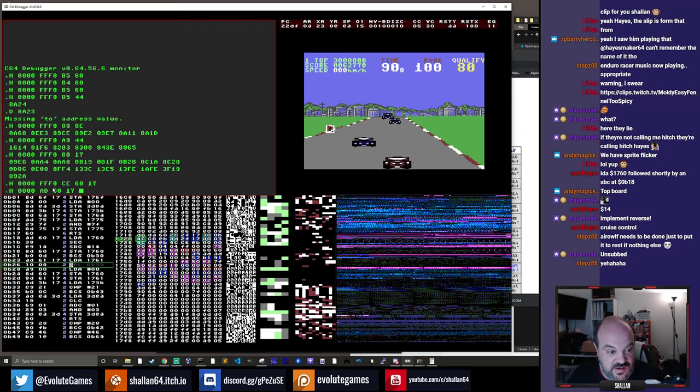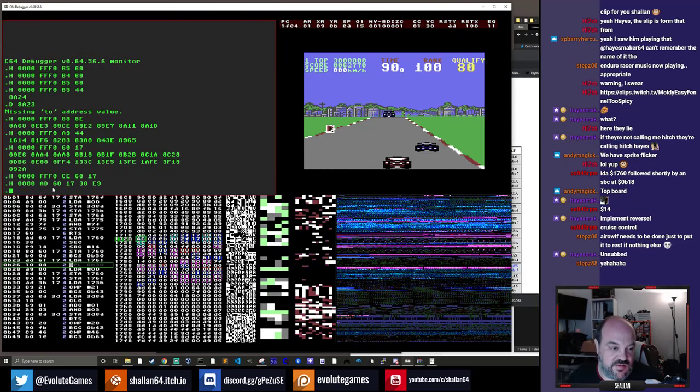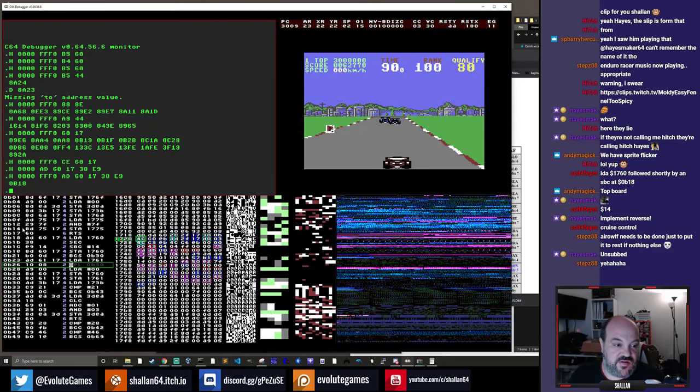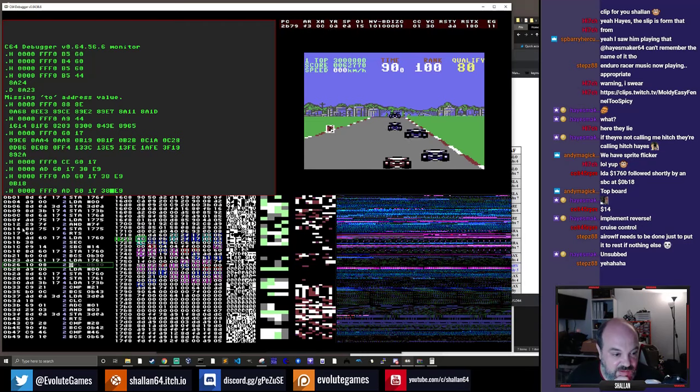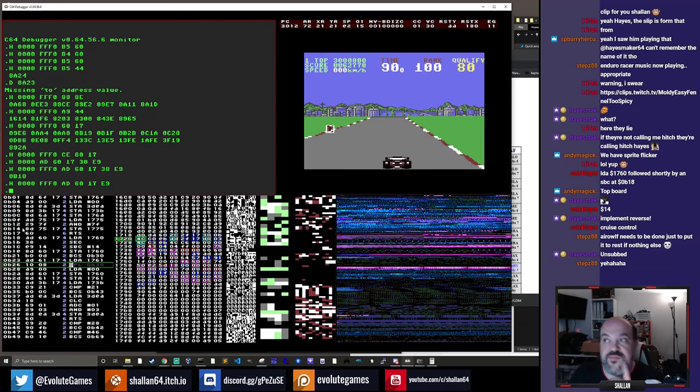6017, 38E9. Well, I mean, that's rubbish. I can see it there. That definitely exists. Actually, it helps if I put the upper address in as well. There we go. So apparently that's the only place where that is actually done with the set carry bit before it. So let's take the set carry off. Okay.